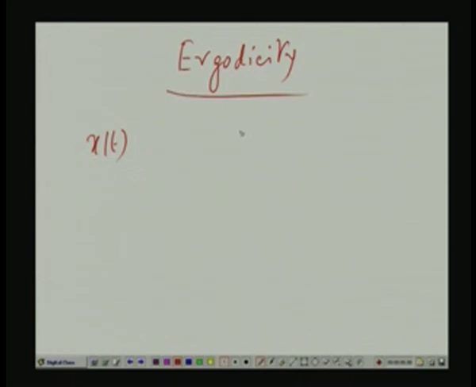Suppose you want to find out the mean at some point of time t prime. What will you do? By definition, this is this. Now, how will you estimate this? Naturally, you have to conduct several experiments. With every experiment, you will get a waveform from x(t). So, measure the sample x(t prime), again conduct the experiment, again get another waveform, again measure the sample at t prime, and so on.